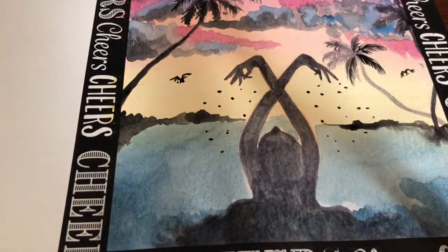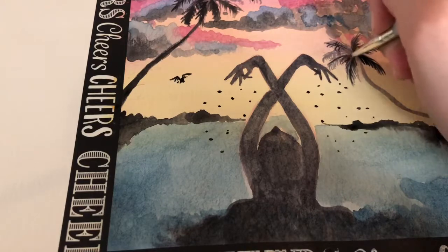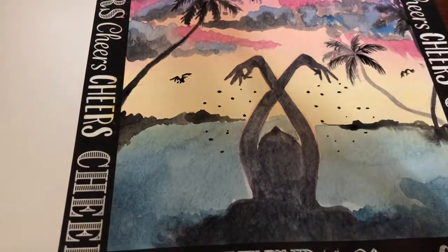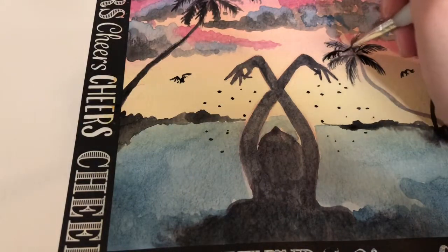Like I said before, the Kuretake Gansai are my favorite, and sometimes when the painting's not coming out the way I want with my other watercolors, I just end up going back with the Kuretakes and just add more things.